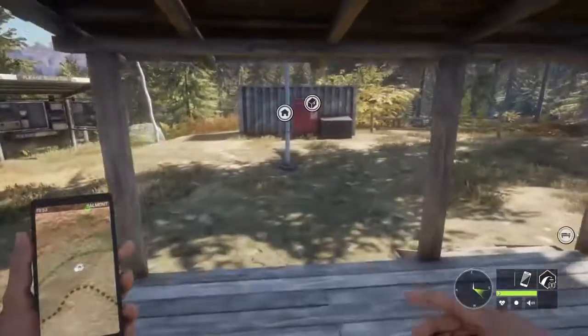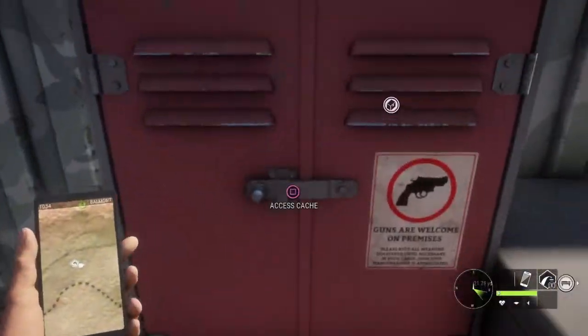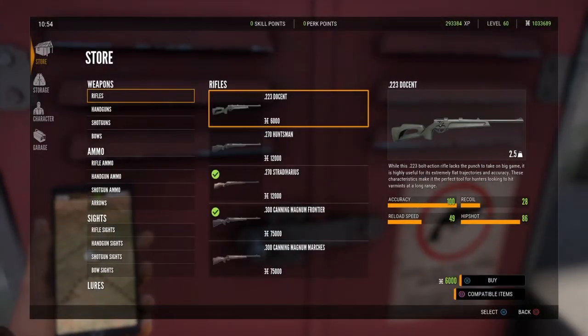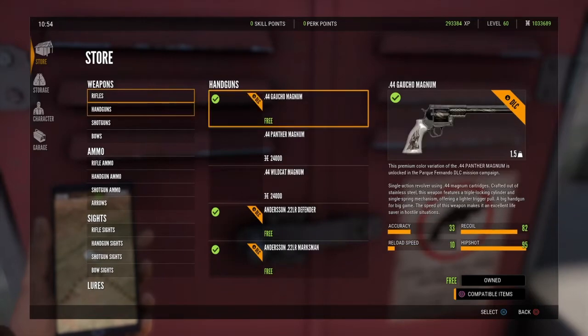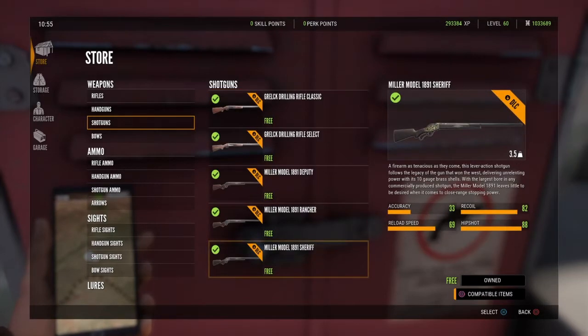Now to go into here, this is your gun locker where you get all your guns. So click square, as you saw. Here's how you scroll through, just using the D-pad. Now let's say you want to look at handguns. You're going to want to hit O, then go down to handguns, shotguns, whatever. Then you're going to want to hit X, and then scroll through them like this.